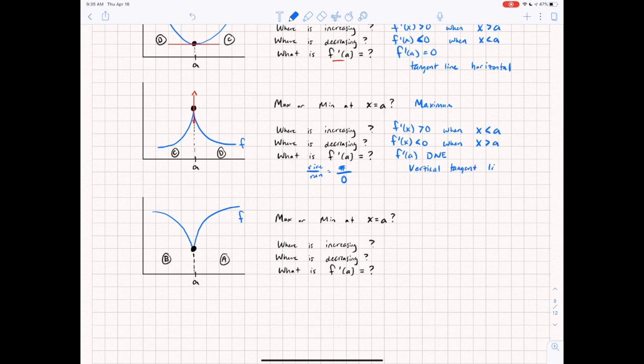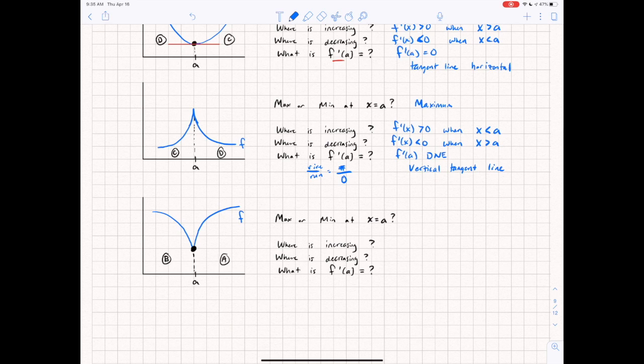And this is an example in a graph of when this would happen. When you see a point like this in a graph where your curve comes together at this point, this is what's going to happen. We still have a maximum there, but the derivative does not exist at that value. Just to plug in a word there, we say that f is not differentiable at a, meaning if you were to take the derivative and try to plug in a, you wouldn't get an answer.